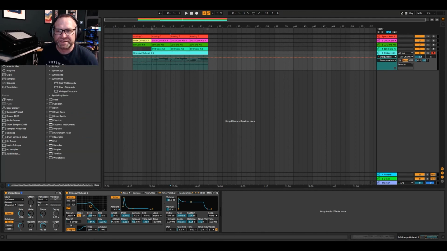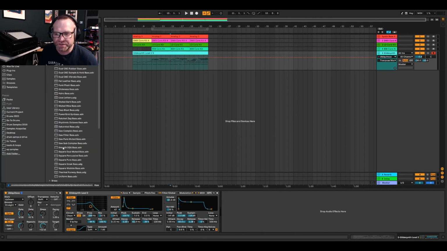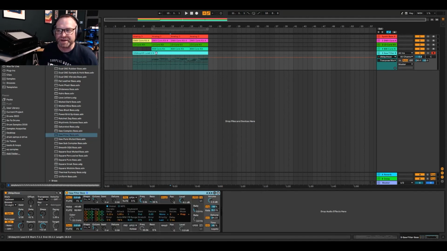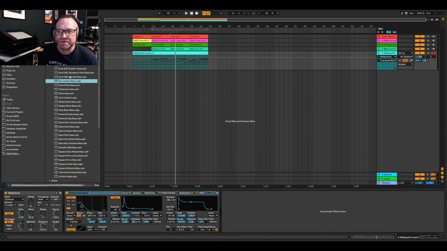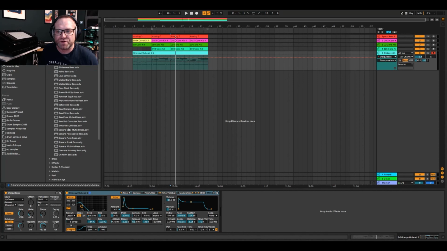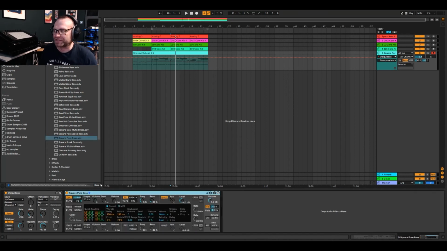Let me find a sound. Let me go to analog again. Get to bass. Let me just look in here and get something like that. Right, let's try that, and I'm just going to replace this with that for a second and see what happens. It might not work. It's quite there, but you want some sort of resonant, round sound. Let's go for the square pure bass, the classic pure square bass.